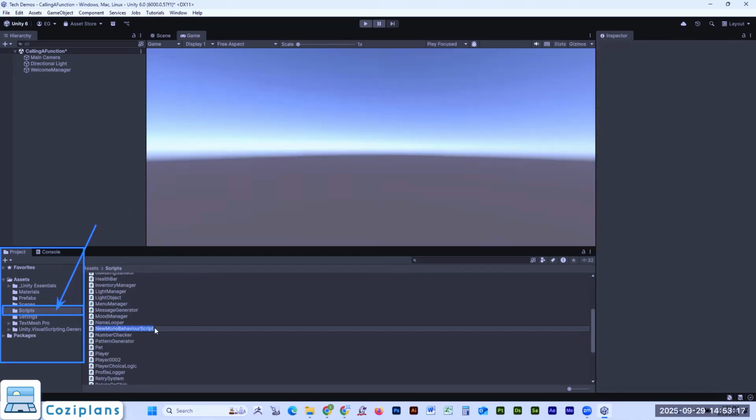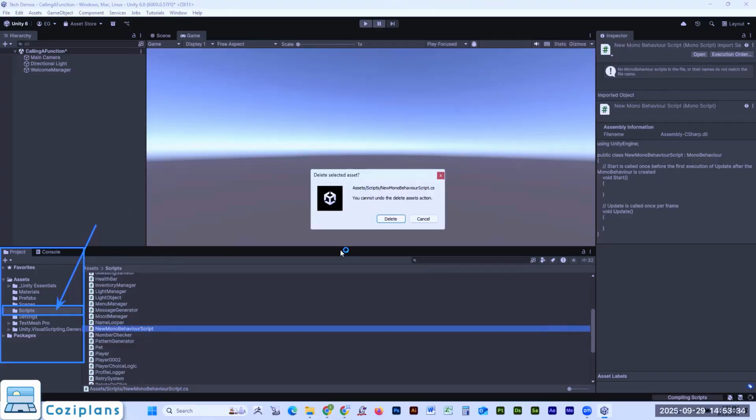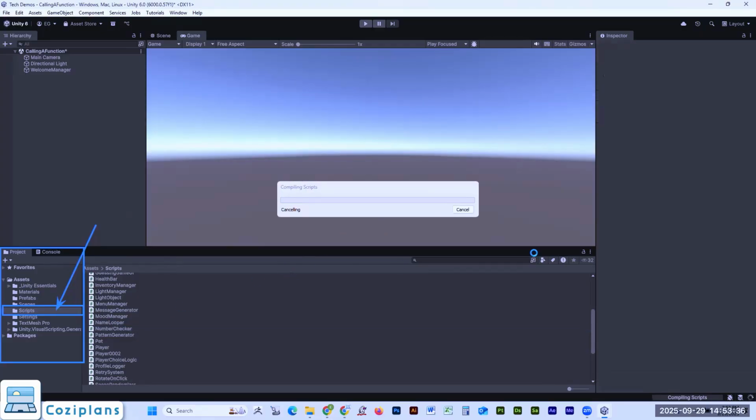Just be aware, whatever you type in here is going to be what that class in your code takes in. So if you name it one thing and then you try to change the file name, you're going to actually have to make your code inside match too. Otherwise, it won't match up. You'll get an error. So in this case, I'll go ahead and delete that one and actually open up the one that's called welcome message.